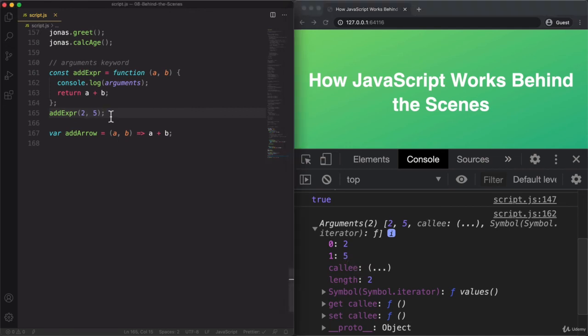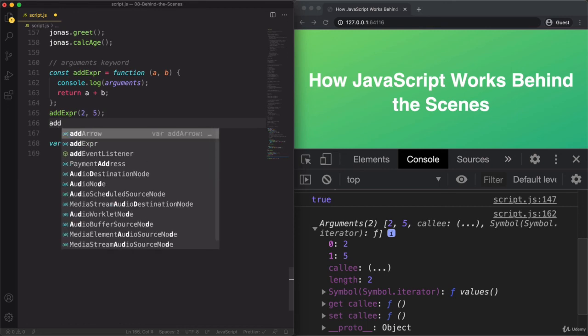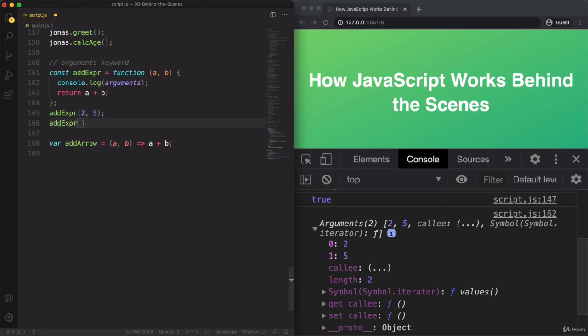And this can be useful when we need a function to accept more parameters than we actually specified. So this is something that we never did before. So up until this point, we have only ever specified exactly the arguments that we have here in the list of parameters. So we have two parameters and so two arguments.